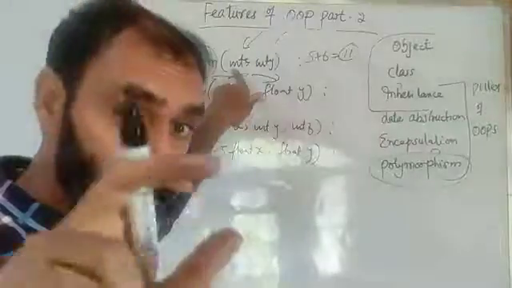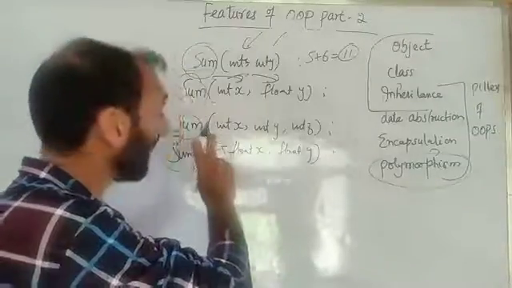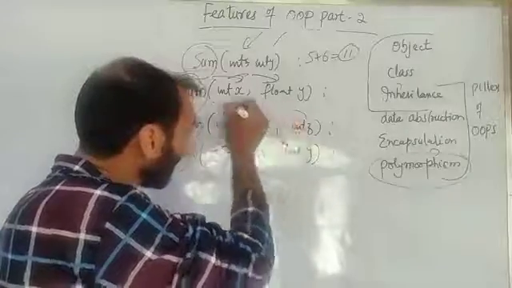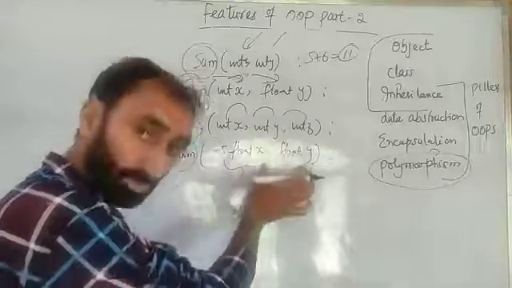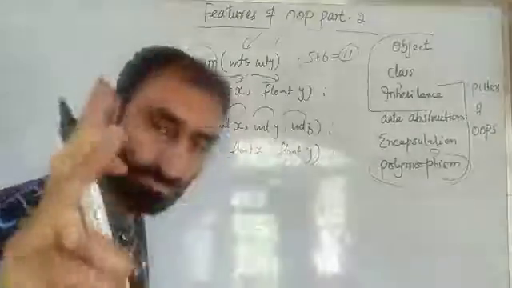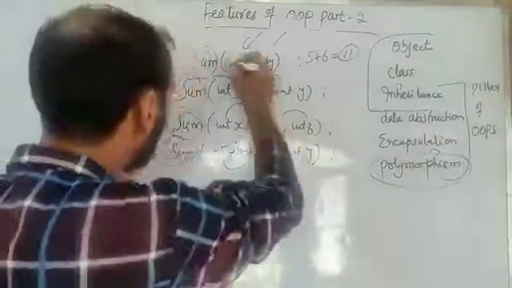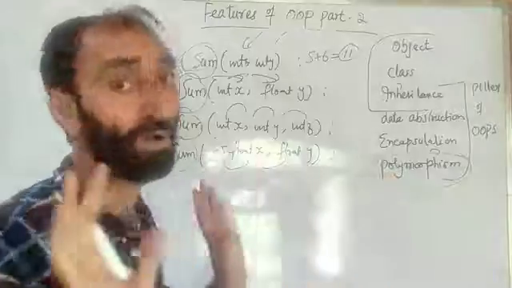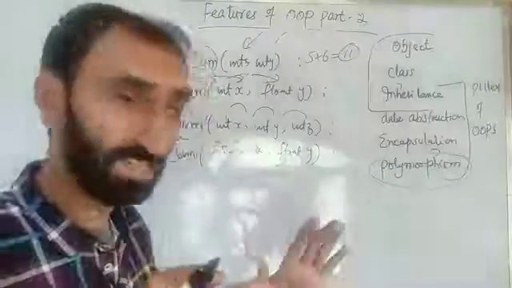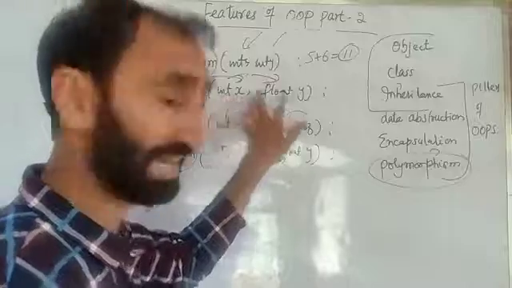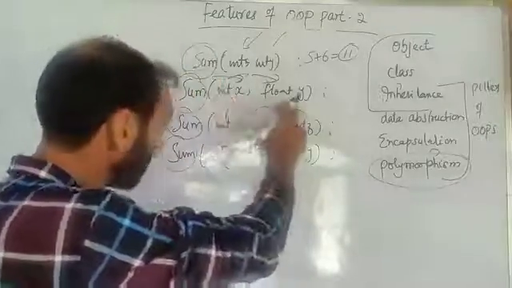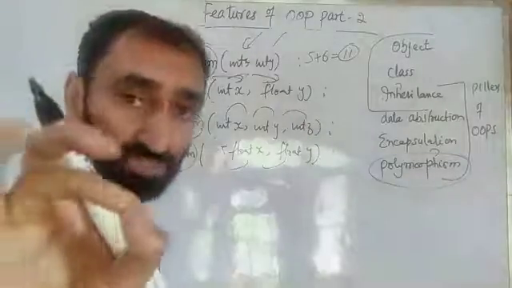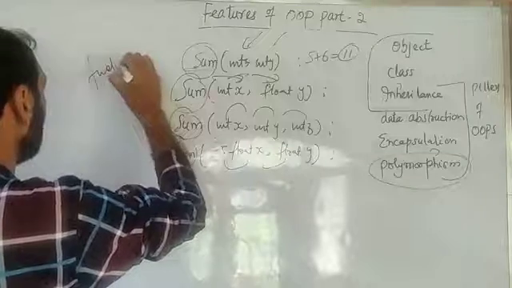Here it performs the addition of two integers, and in this case it performs the addition of three numbers, all three of integer type. And here it performs the addition of two numbers, both floating type. So we can say that according to these arguments, this function behaves differently. Obviously, it performs addition, but here it adds two numbers, here an integer and a float, here three numbers, and here two floating point numbers. This is called function overloading.